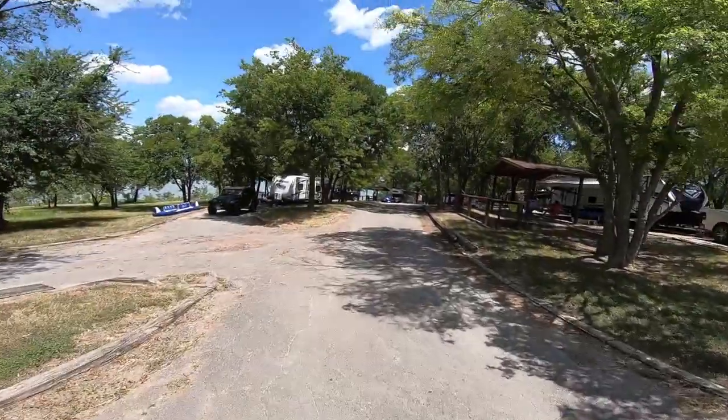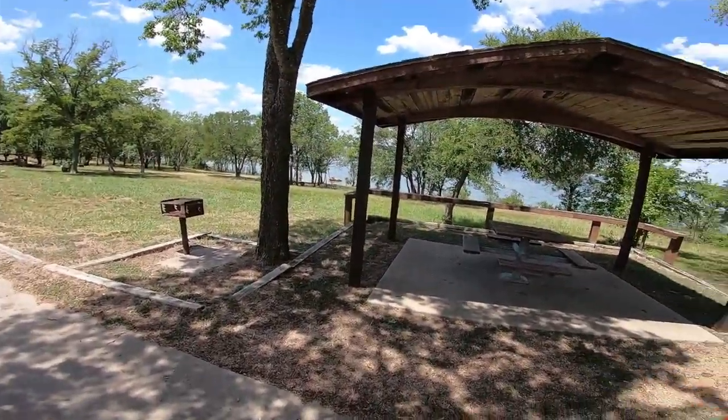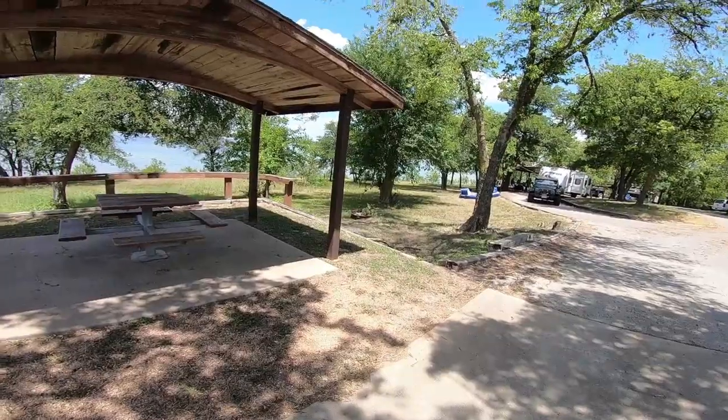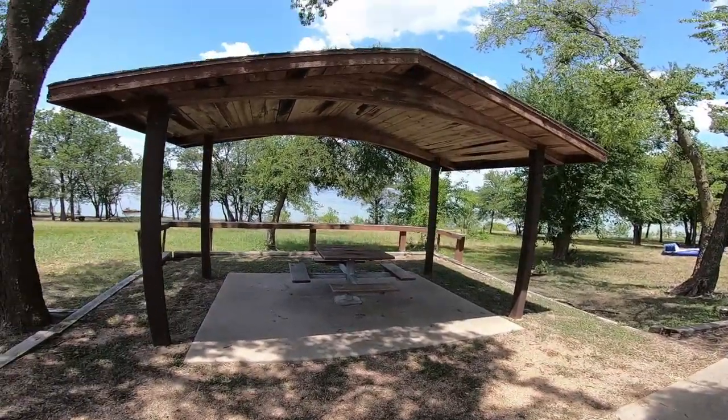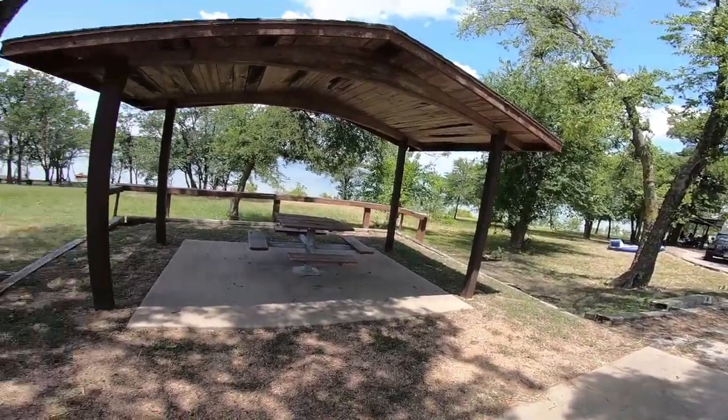And according to the map that she gave me, there's three sites that are closed over here, but they sure look occupied to me. All right, after cruising around looking at all the sites, and of course that's most of half the park is closed, but site number 6. Look at that, you got a water view, your patio is facing the water. I like it. So, site number 6.